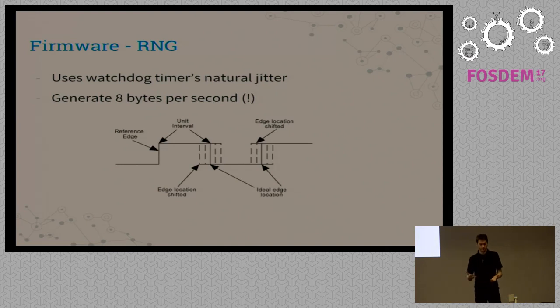Random number generation. So you have an encryption key. You want this encryption key to be completely random, of course. There is also, when you store a password, you want to add some padding to make sure that encrypting the same thing does not lead to the same result, even if we are using CTR mode inside the AES routine. So what you are using for random number generation, also used for password generation, is the jitter. It's based on the jitter between the watchdog timer, which is basically an RC oscillator, and the crystal. So this only generates 8 bytes per second. It's not great, but it's actually perfect for what we need, because you're going to generate a password once every, I don't know, 10 minutes, whatever. So it's actually quite nice for what we need, 8 bytes a second.